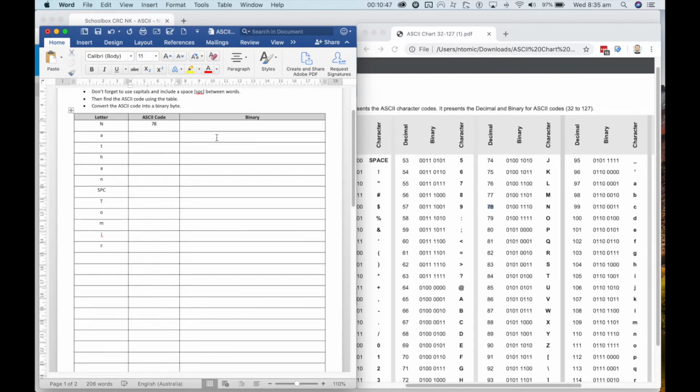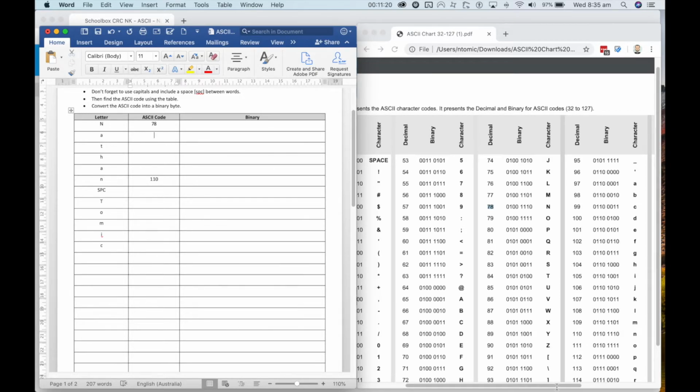And again, don't get confused between capital and lowercase. You might be tempted to come down here to where there is another N and type 78 in. But remember, this is a capital N for 78. Down here on this line, I want a lowercase n, so I can't use that. If I look at my ASCII chart, I can actually see lowercase n over here is 110. All right. So because I have looked at that, I may as well type it in now, save myself some trouble. Okay. Now I've got a lowercase a, so I definitely don't want all these uppercase letters.